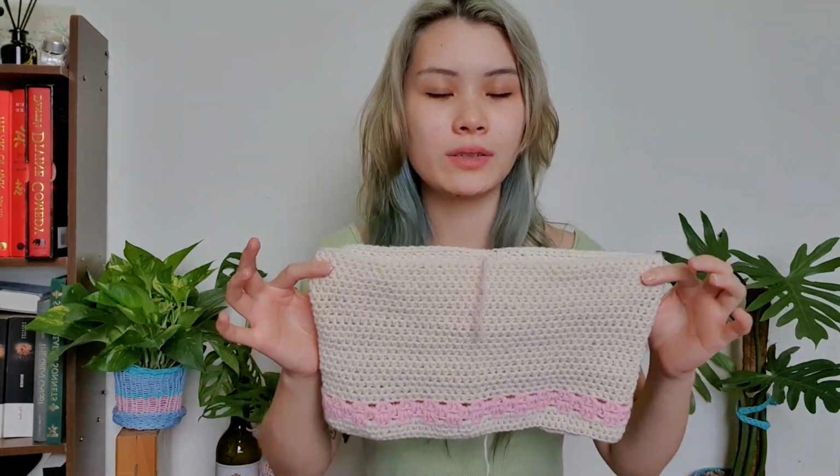So I'm making the whole dress. But this is good progress. Normally if I bought new yarn, I would just stop here under my chest, make sleeves and call it a day. But you know what? I'm going to commit to making a whole dress so that I can actually wear more stuff with these shoes I bought.